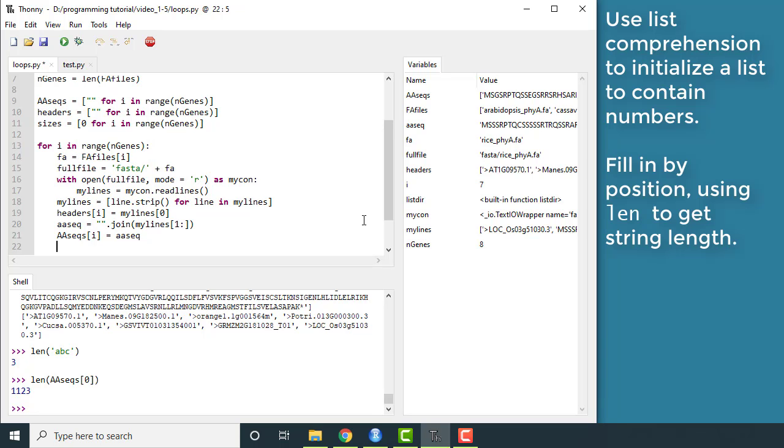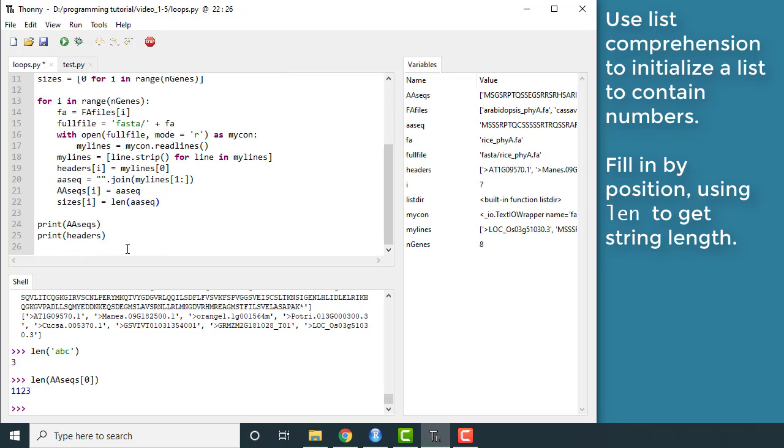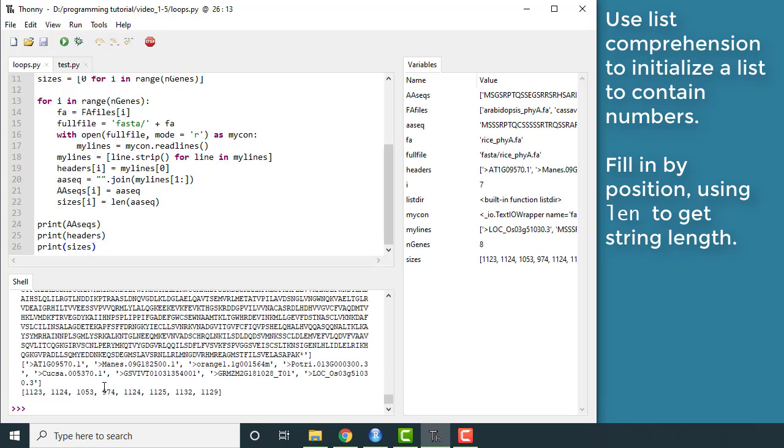And then I could say sizes[i] equals len(AA_seq). All right, so now I have my sequences, I have my header names, and I have my sizes.